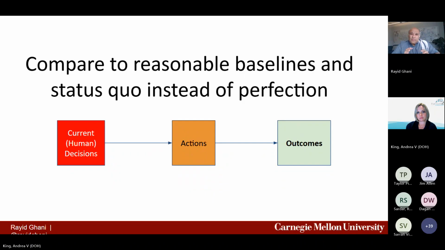And so a lot of times when we go in, we do these types of evaluations: take the status quo and evaluate that. Then evaluate when you insert this AI tool in the middle, how much does it change? Then you have to decide how much better it needs to be to justify the investment in time and cost and effort of buying and building and deploying this tool, instead of perfection, because none of these tools are going to be perfect, just like no human decisions are perfect.